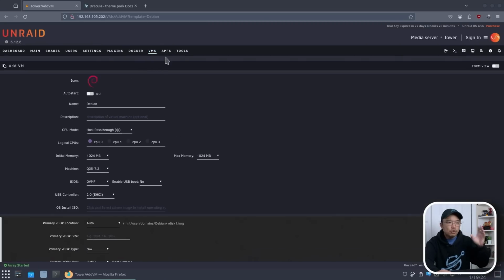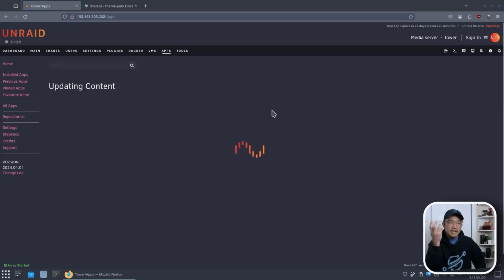So it was pretty easy and pretty straightforward. I didn't have to Google much to figure out what I needed to do. So I really like the fact that everything's just laid out. If I need 3 CPUs, 2 CPUs, it knows I can't put 16 because I don't have a 16 core CPU in this. Now, moving on to apps, which is their bread and butter.